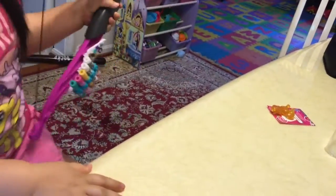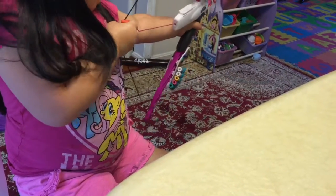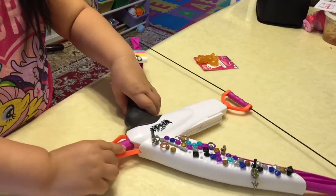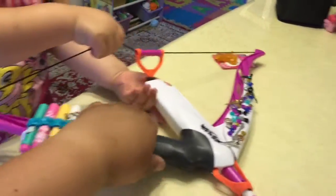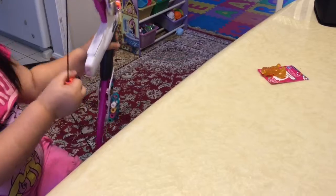Yeah, you got it, honey? I'll try it. Don't shoot Michelle, okay? Pull on it. Yeah. You'll be strong and then let go. There you go. That's it. You got it. Oh, hey, why don't you put a bullet in there? Put an arrow in the front, okay? That's right. Pull harder, and then give it a try. Okay, there you go. Does it work? Yeah. Now pull a little harder. There you go.